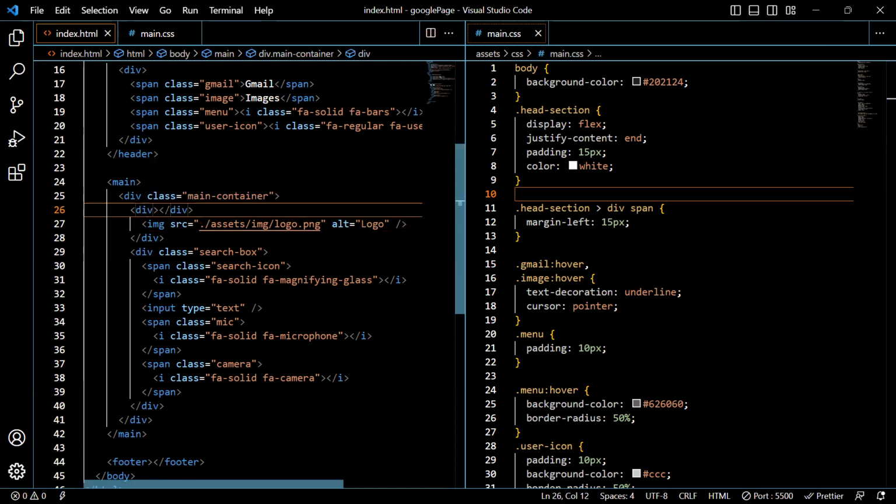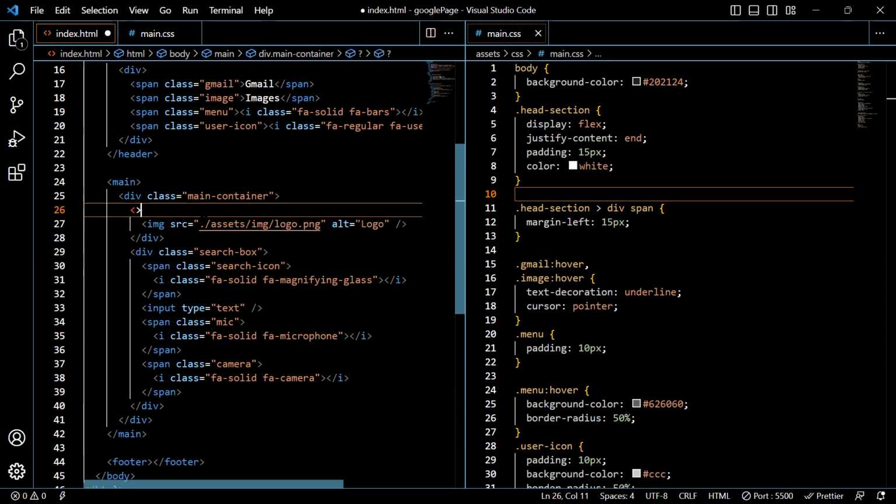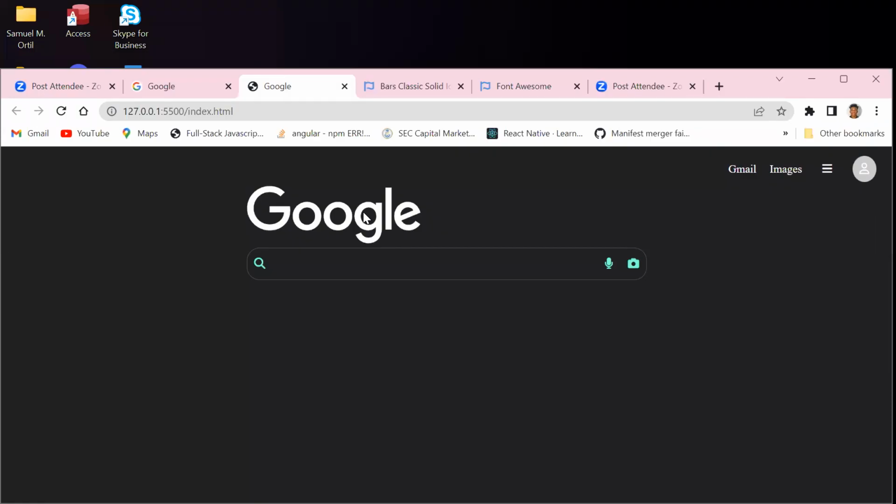Okay. There's a div between main container and image. Can you see what happened? There's a div between main container and image. Yeah, see, this is what happened. Can you see this div? My line 26. Can you see this? All of this. So we don't need this to be here. Look, it's supposed to be in between these two guys, right? Now you see.